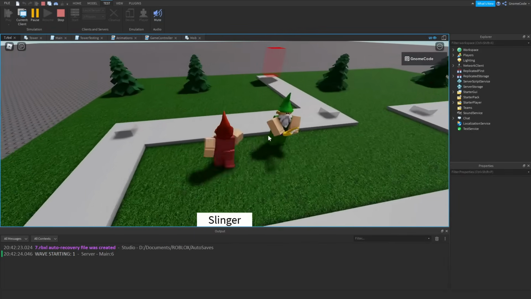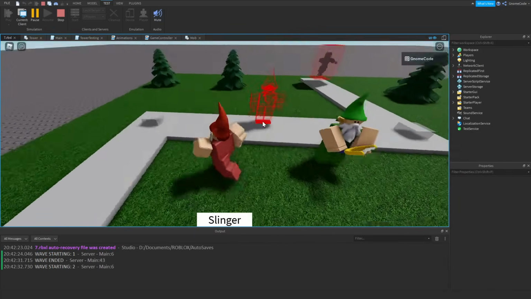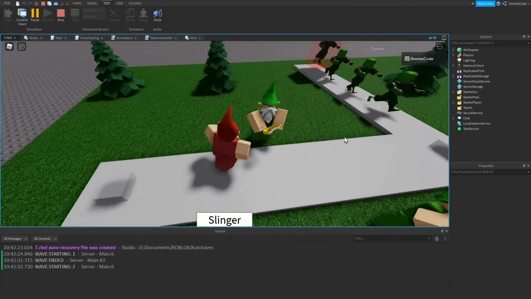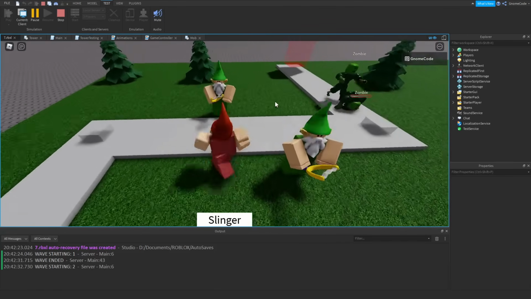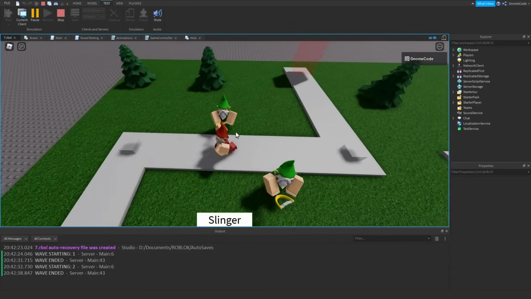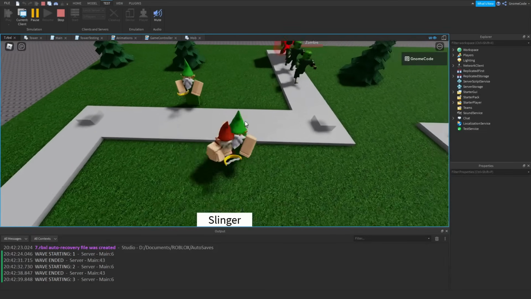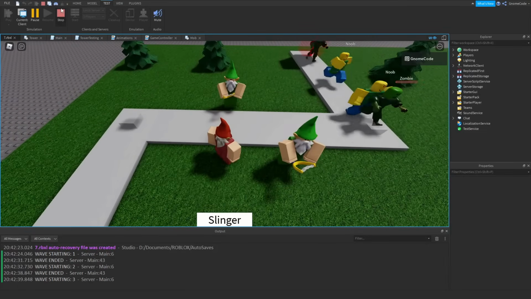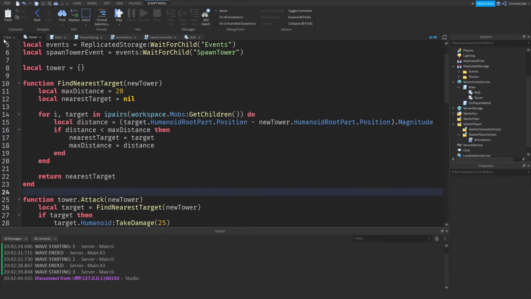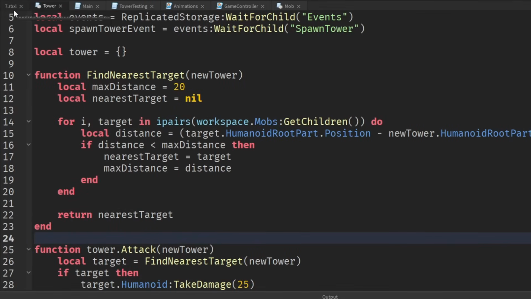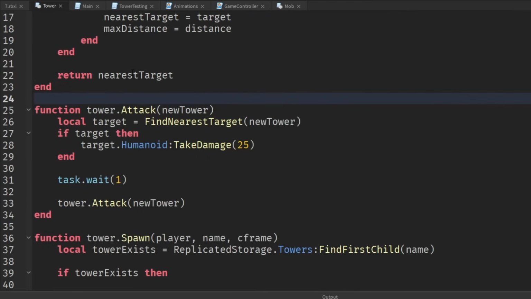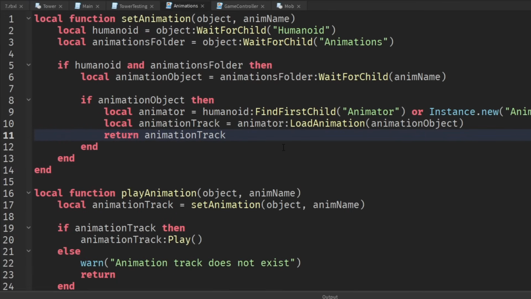He's starting to deal some damage, but he's facing the wrong way, isn't he? And he's not animated when he attacks. So clearly that's the next thing we need to do. We need to have some attack animations going on. That's actually going to be fairly straightforward, but we're going to need to communicate between our server script over here and our local script over here in our animations.